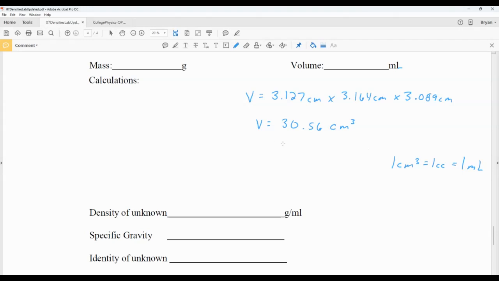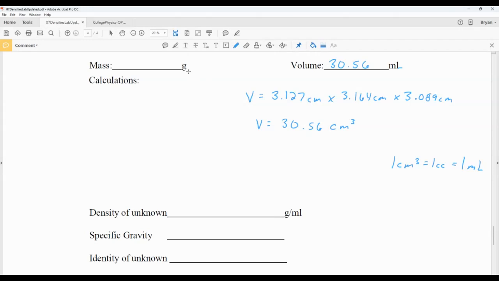You may have come across this before if you've ever had to measure out liquid medicine for a small child or for a pet. Sometimes you'll have a syringe that measures out in cc's, or sometimes you use a little cup that measures out in milliliters. But like I said, those are the same. So that's nice. We don't actually do any work. We get kind of a free answer on that part.